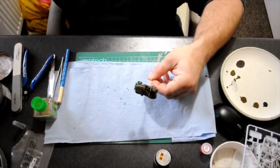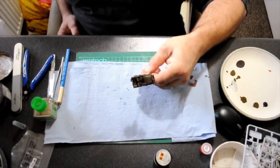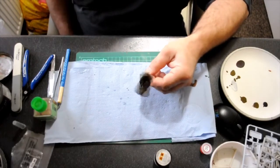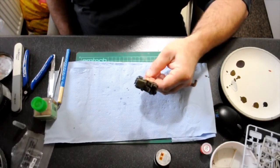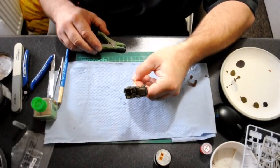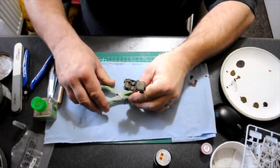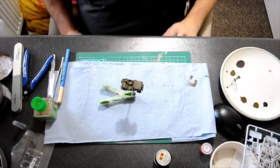Now this part of the modelling, I've got to be honest, I struggle with, because this is the point where it either goes really nicely or it goes in the bin. One of the two. But this is the point of my video, that I'm not an expert modeller. I'm just a person like everybody else who likes modelling. So if anybody's got any ideas, they can quite happily post what they do or how they clear coat, because it's the one job I've never really thought about. I've tried the floor cleaner, floor waxer, but I've never really liked it.